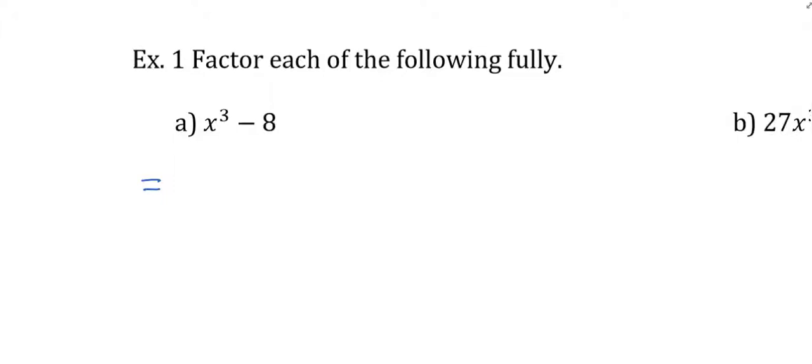Factor x³ - 8. Because this is what we're actually doing—that was exploring, this is what we're actually doing, we're factoring. When often when you're factoring it's so helpful to have an idea of what your answer is going to look like. So I know this one's going to be a binomial and a trinomial. What are the two terms in the binomial? Abdul, what do you think? Yeah, x minus 2. There you go, you got to take the cube root of those because we're going the other direction now. And then to find the three terms in the next part, I square the first term, I square the last term—that one's always positive—and the middle term is the first term times the second term, so this is 2x, and it has the opposite sign so it's plus 2x.